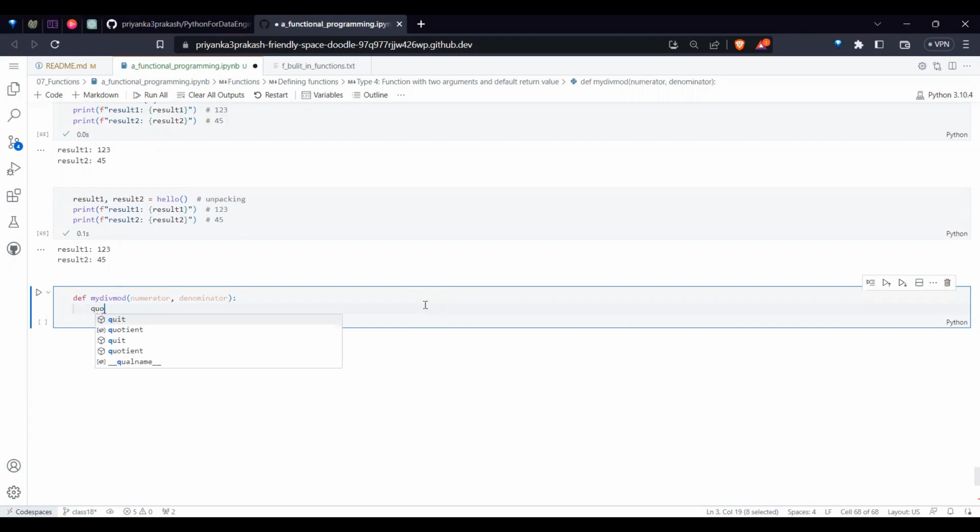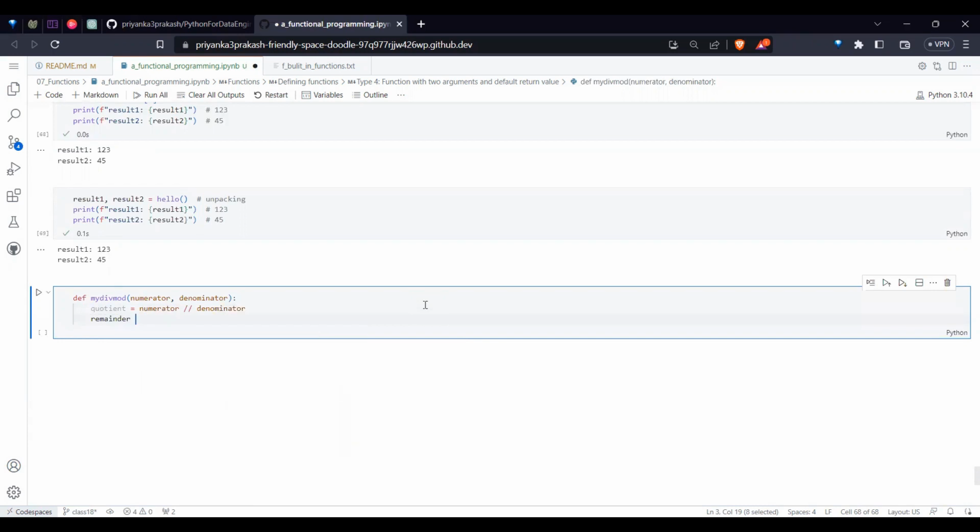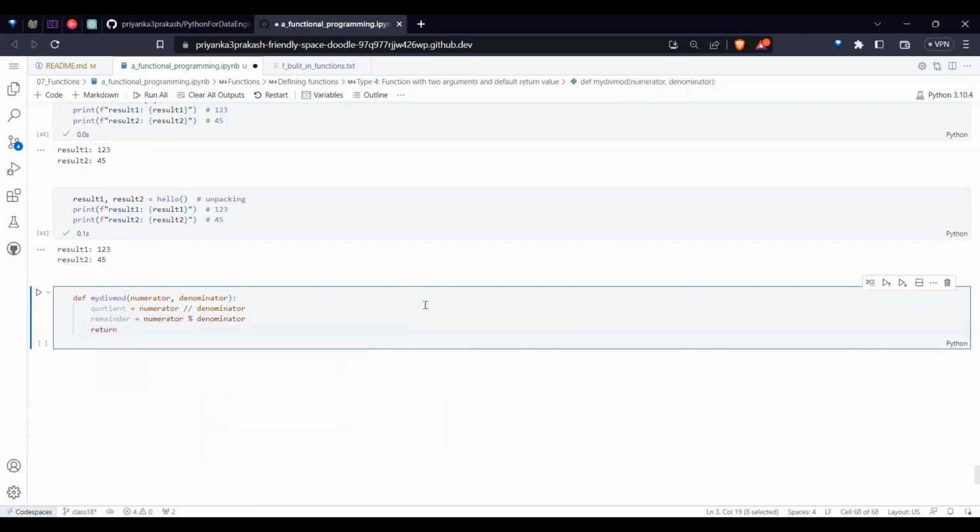Individually, you can compute the quotient. Quotient is equal to numerator floor division denominator, and the remainder is equal to numerator modulo denominator. And don't you think that you can return quotient comma remainder?